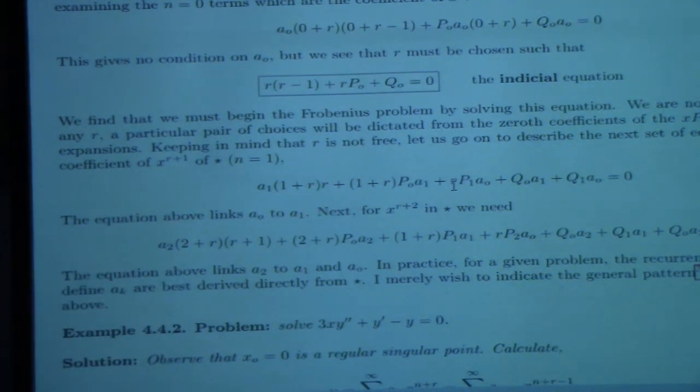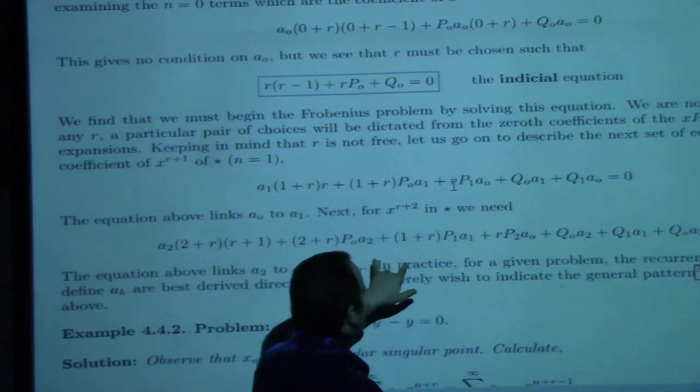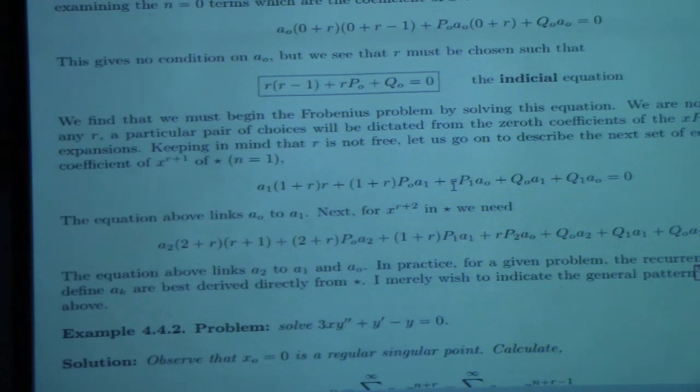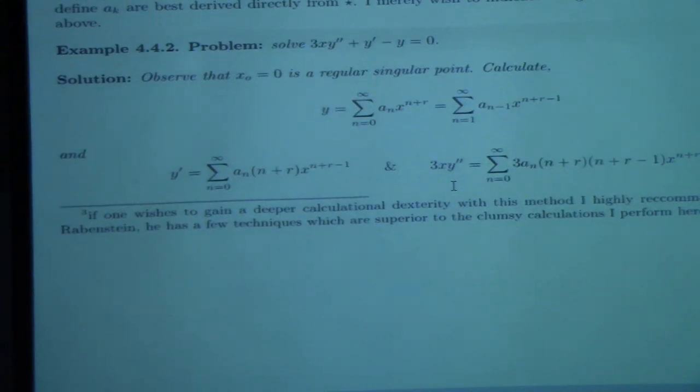So, I mean, I don't know what follows here. It's like, yay, I mean, that's true. I don't know how useful it is. I don't really do anything with these, but just for giggles, here's the next thing up. This would be the coefficient of x to the r plus 1. And here's the coefficient of x to the r plus 2. You see these equations start intertwingling, like a sub 1 and a sub naught, and a sub 2 and a sub 1, and they're all going to get wrapped together as you go on. But I think it's good for us to look at an example at this point.